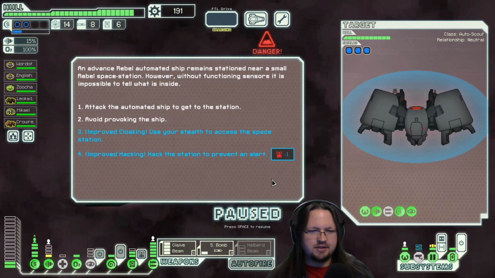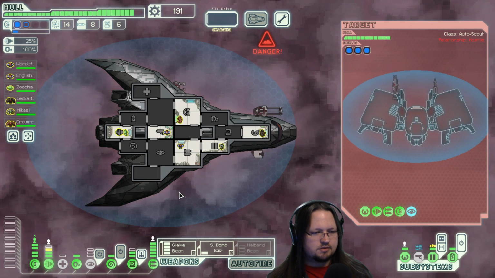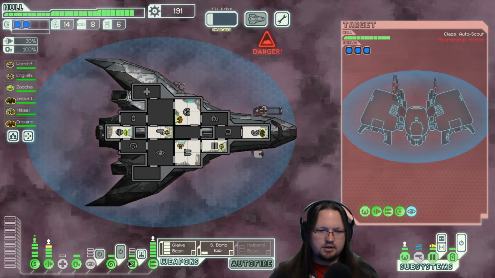Halcyon 6. Yes, we definitely have played Halcyon 6. Advanced Rebel automated ship remains stationed near a small Rebel space station. Okay, we're just gonna attack them. I could cloak pass, but that's not super dangerous. Actually, I don't even really need to cloak it. I'll only cloak when I have to.